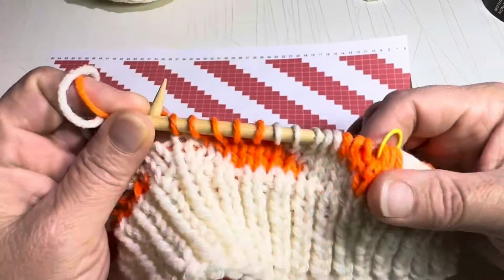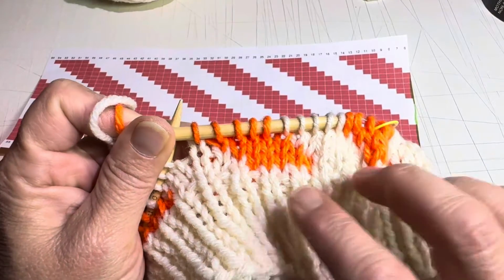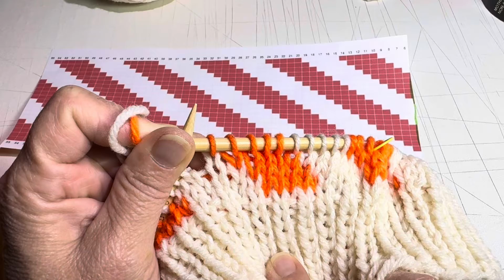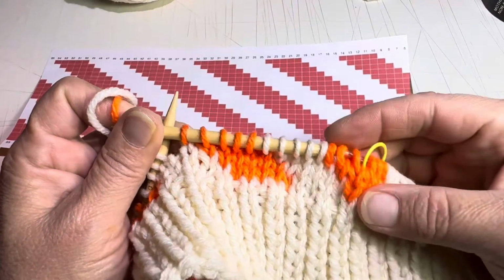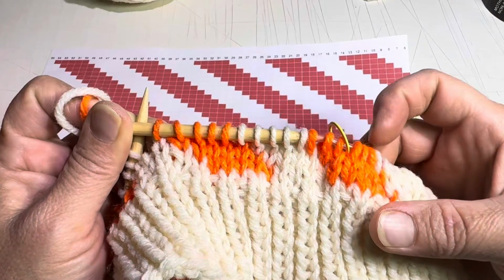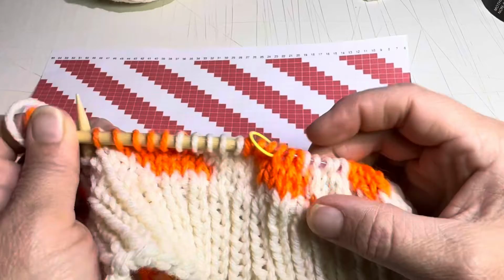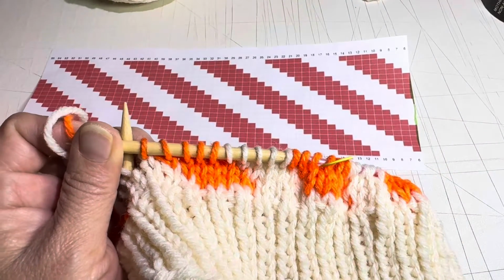Just like that. And you can already start to see the diagonal in that pattern. All right, go ahead and continue all the way around. And I'm going to work through until we get all the way over and back started into the white, just so that way you get a rhythm going.